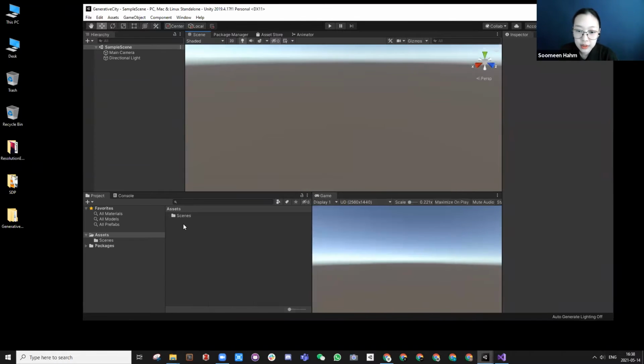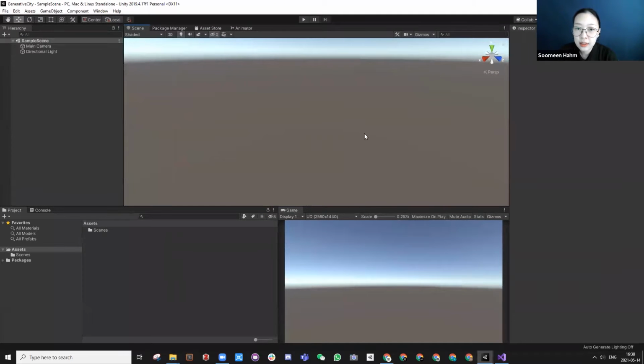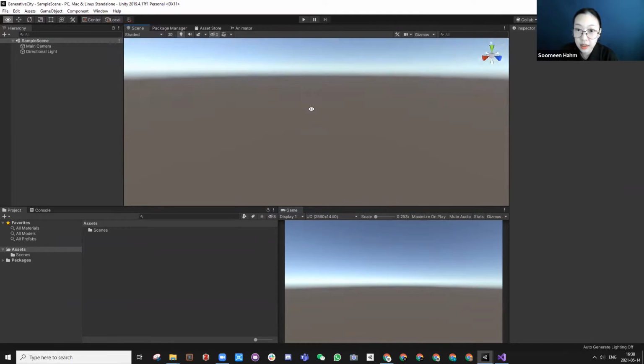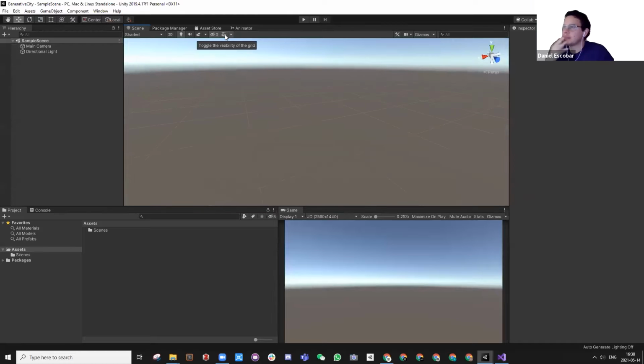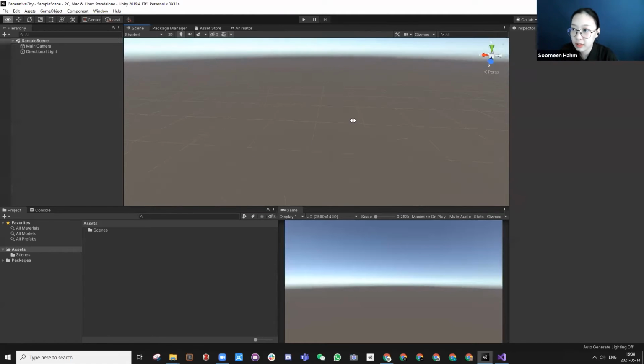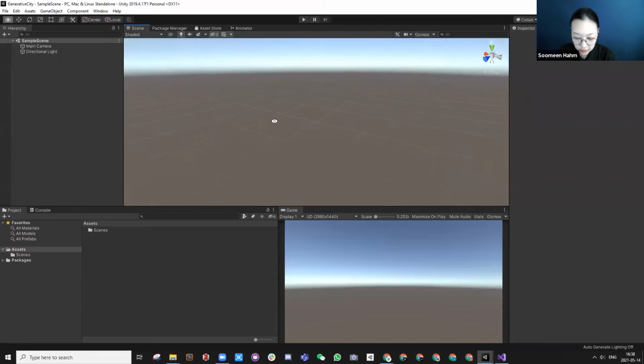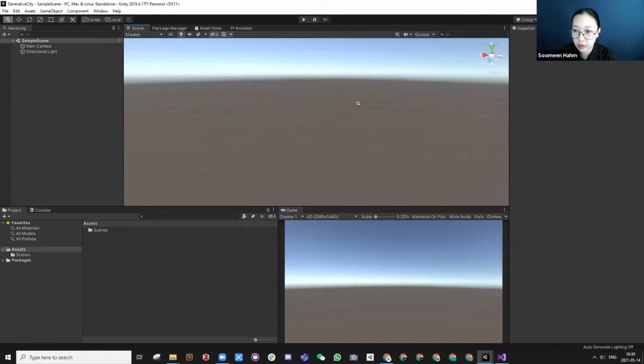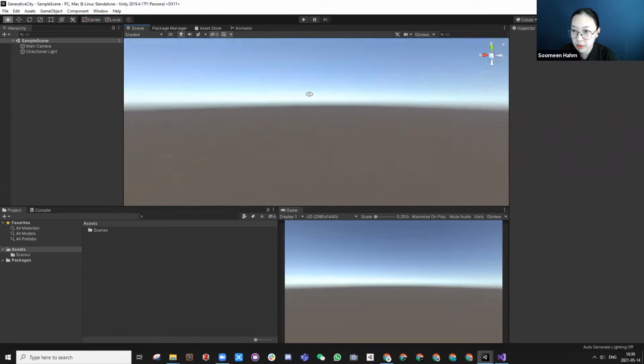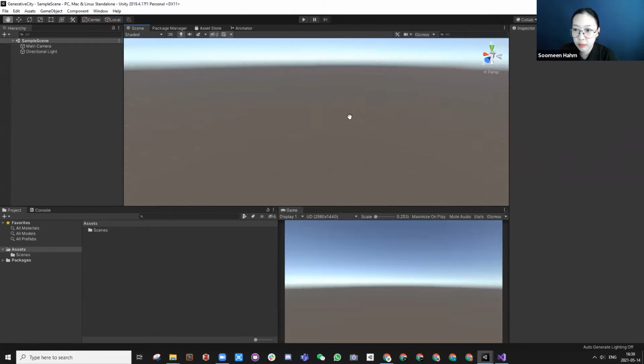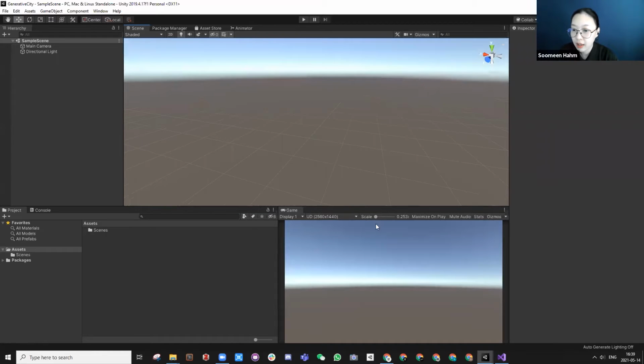So we are going to create a lot of things here, and you will see a sample scene, and this is your scene view. You can turn on and off the grid. Probably you already have the grid, and there is this navigation thing. If you press Alt and use mouse button, you can navigate. So press Alt like Maya, and you can move things around. Okay, and this is the game scene.